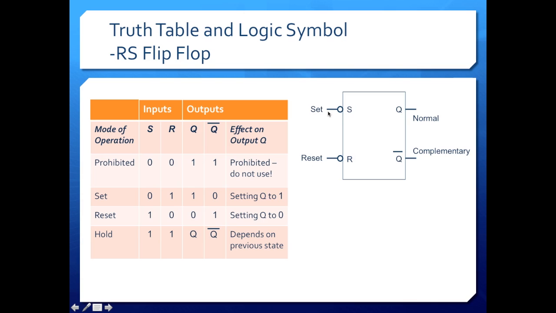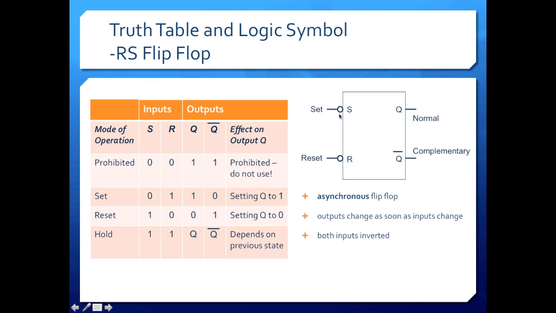So you notice that the S and the R are here, and then the Q and the Q naught. Well, you should notice that the S and the R have inverted inputs. So you won't see this with any other flip-flop, only with this RS flip-flop. Well, I go over here, and if I look at the set state, S is 0 and R is 1. Now that's very unusual. Usually with all the other flip-flops, you'll notice the set state is when S is 1 and R is 0. And the reset state is when R is 1 and S is 0, which makes sense.